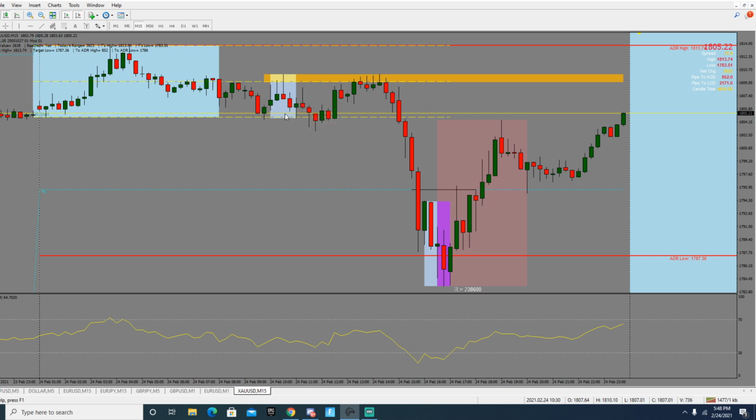Because y'all know the only type of candles I like to get in on is engulfing candles and stuff like that, right? So this wasn't our entry candle, but this was the candle that let me know the direction that the market potentially wanted to go. And then as you can see, price came down, and then it gave us an engulfing right here, right? But we weren't looking for buys, okay?